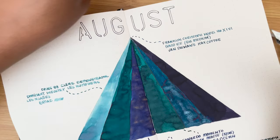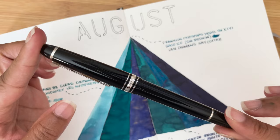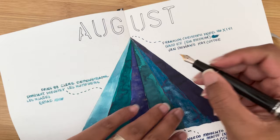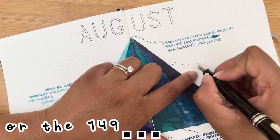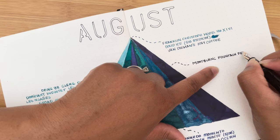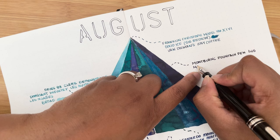All right. And then last but not least is my Montblanc 145 Meisterstuck. And this one has the platinum trim with the medium nib. It does post. It's a very skinny pen, so not like the 146 where it's really big, and the 147. So Montblanc. It's very smooth. Why am I doing that? 145. I find that there's a little bit of hard start there. Meisterstuck.